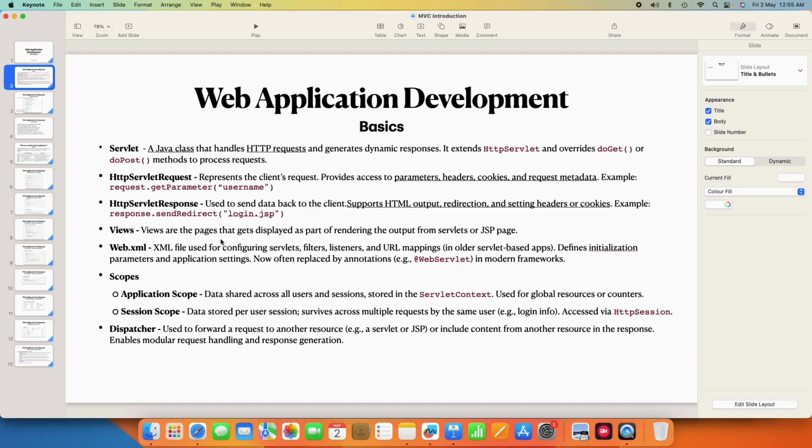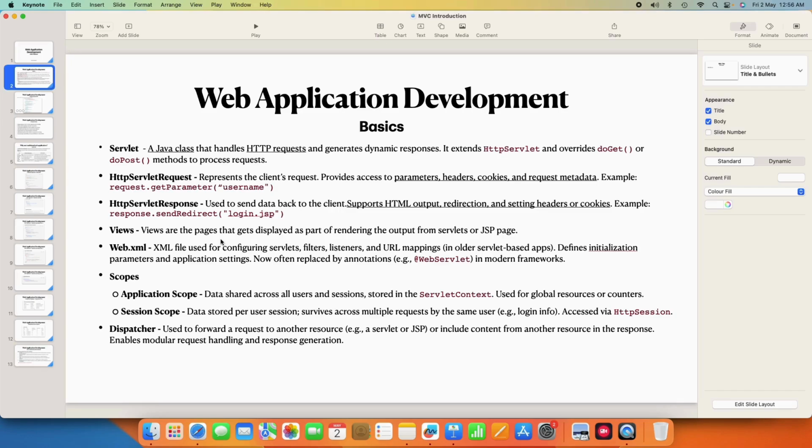That's the expansion for that abbreviation. Web Application Archive is a file format which will get deployed into the web server, right? As part of the WAR file, the whole Java code will be there, servlets will be there, views will be there, and web.xml is a key entry point for the web application archive.